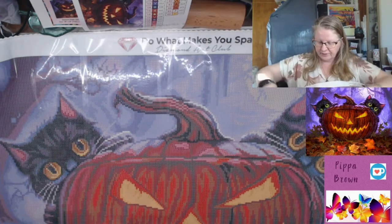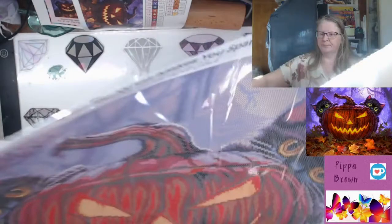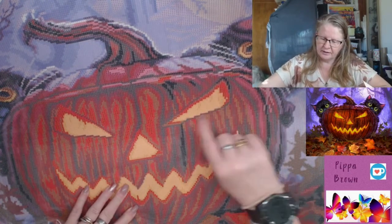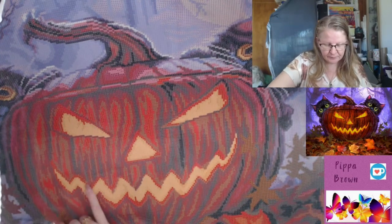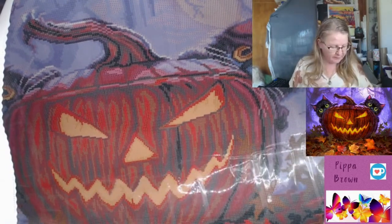The ABs are in the edge of the Halloween pumpkin — the eyes, the nose. So here along the edge there's some into the center, there's a big area here, but right along the edge there's not an awful lot of ABs in this — it's just the token colors. Some on the edges here of the teeth, and there is a sparkly leaf down here, and then there are a couple thrown in as well. If you want to throw in more and you've got leftovers, swap them out — because this is just leaf litter down the bottom so it doesn't really matter.